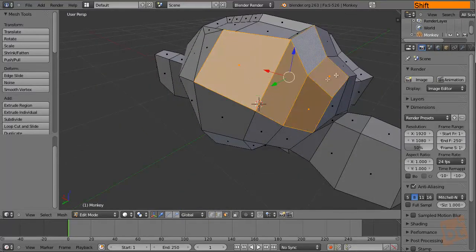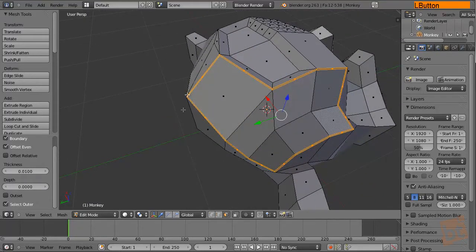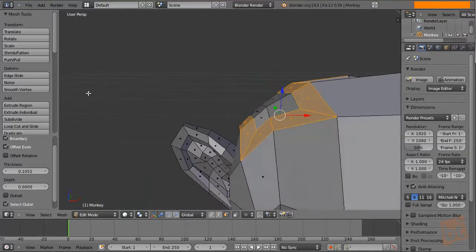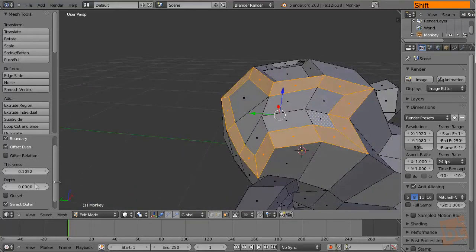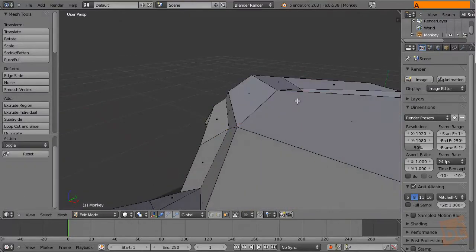We can make a selection as we want and bring in an inset like this without changing the planar faces that we had, unless we want to, of course. So that's it, the Inset tool.